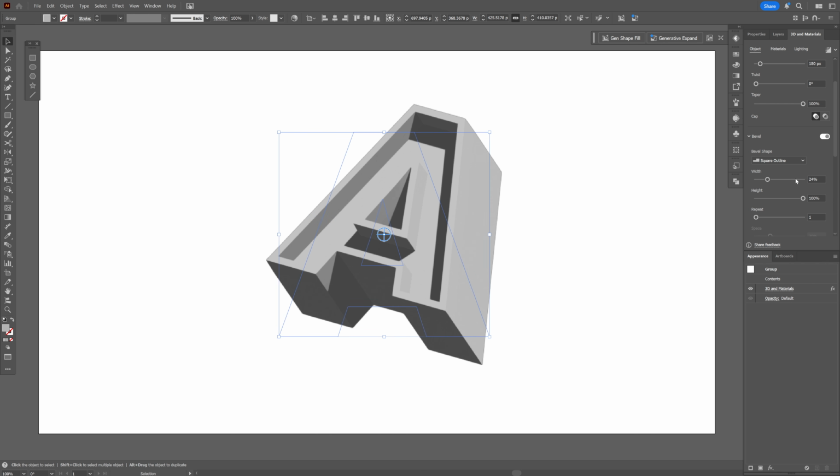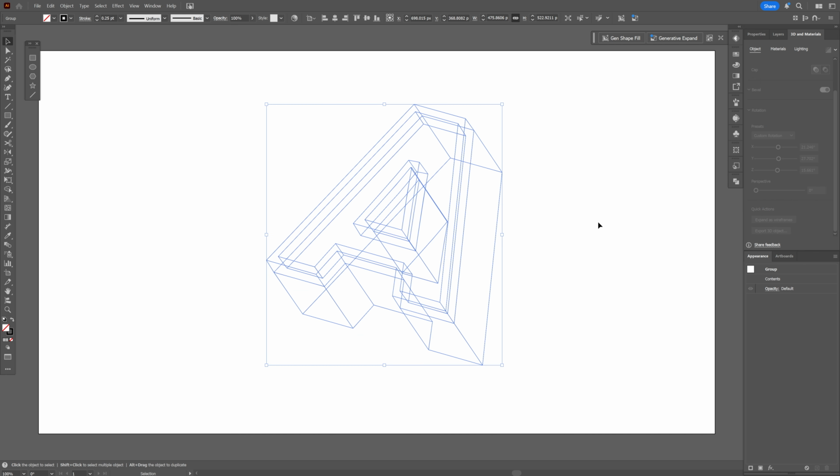Alright, so you might ask how to transform this into vectors because you got the 3D classics that basically does that. Well, the answer is simple. All you need to do is scroll all the way down here. And here we got an option with expand as wireframes. So I'm going to click it and take a look at that.